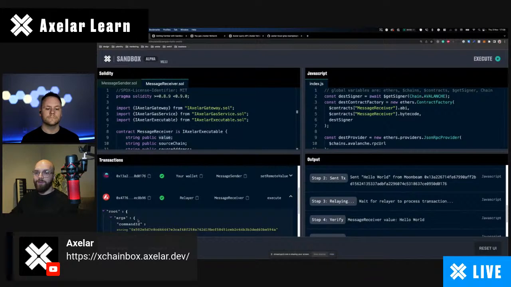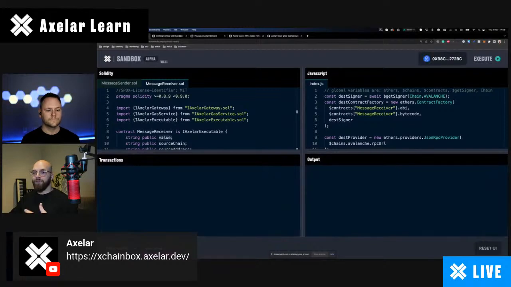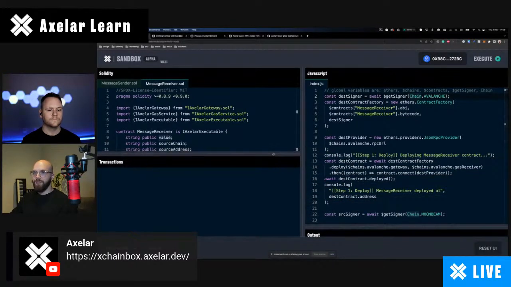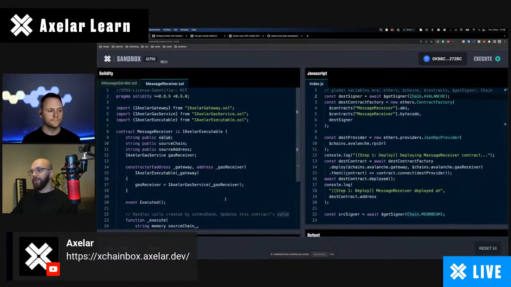sandbox. And you can either run the examples in a simulated mode or in testnet. We recommend really prototyping in simulated mode. And when you want to test on testnet, you can just click here, and the flow will be very similar, except that it will ask you to connect to MetaMask here, so you can actually go and deploy those contracts on the chain that you want to specify here in the JavaScript console. So yeah, that's all about the sandbox. Steven, do you have any questions regarding the sandbox?